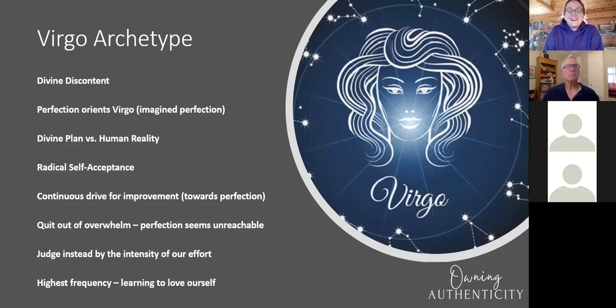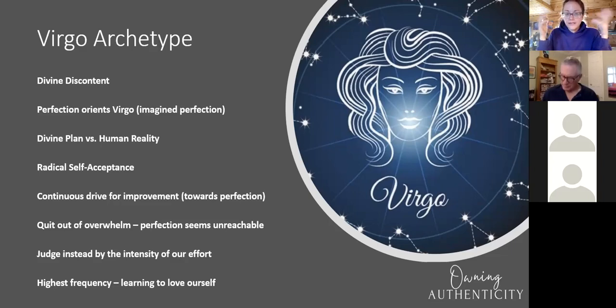Okay, so Virgo. I love Virgo so much. I probably am going to say that about all three of these earth signs. The most basic explanation of Virgo is that this is where perfection comes from, because in Virgo's imagination, they can see perfection. And then they open their eyes and they see reality.